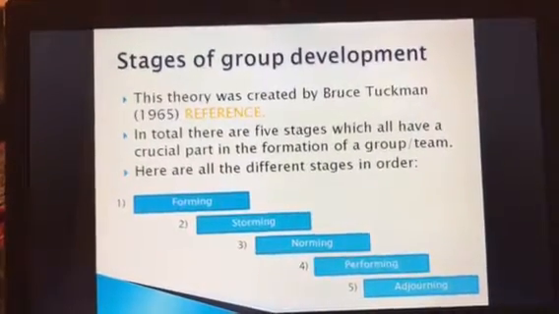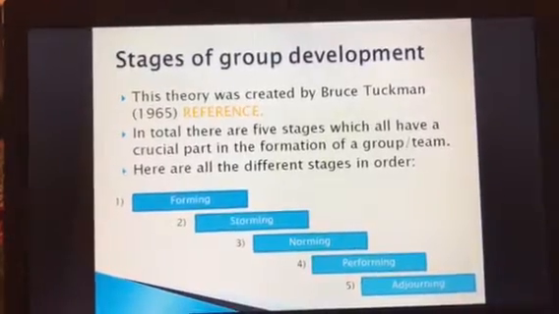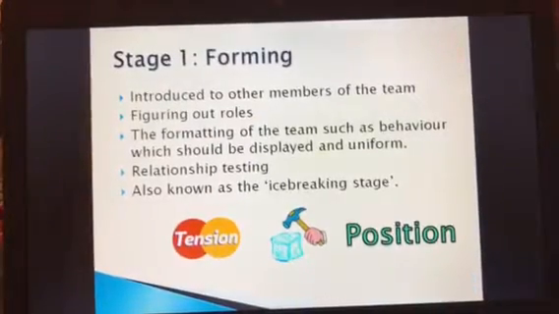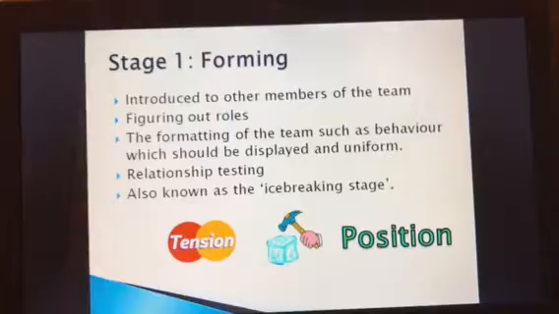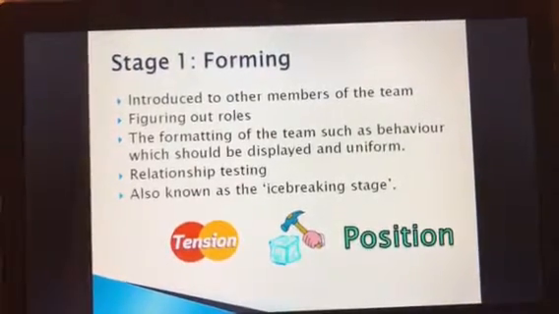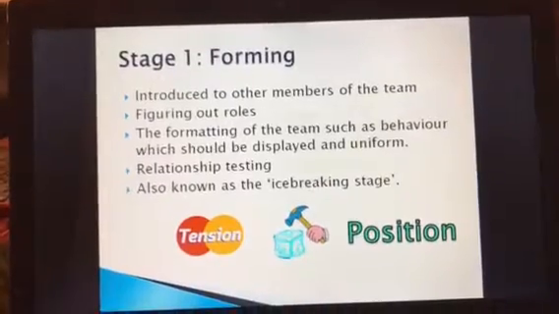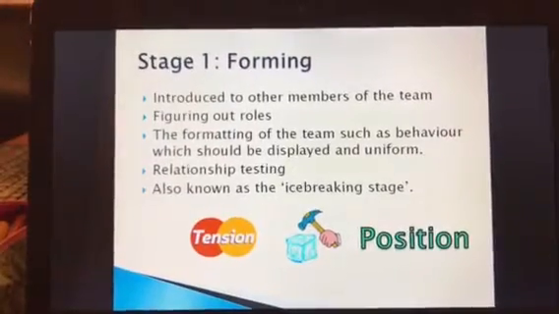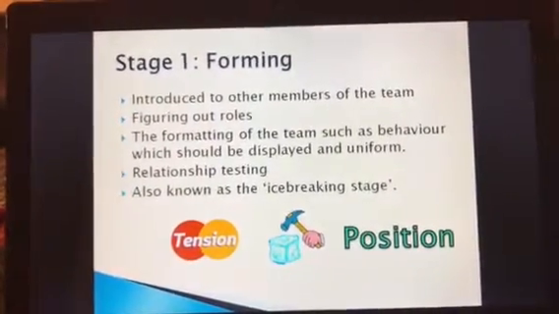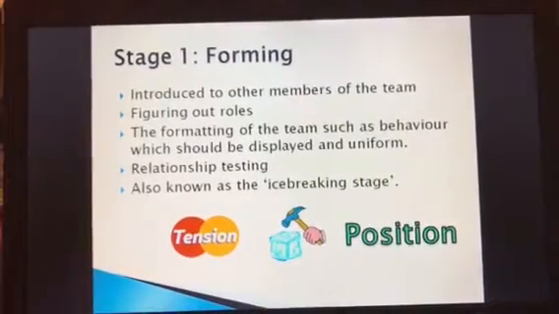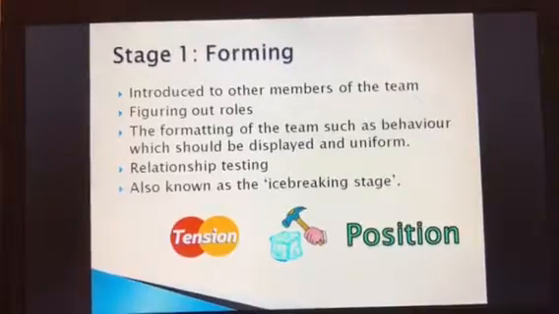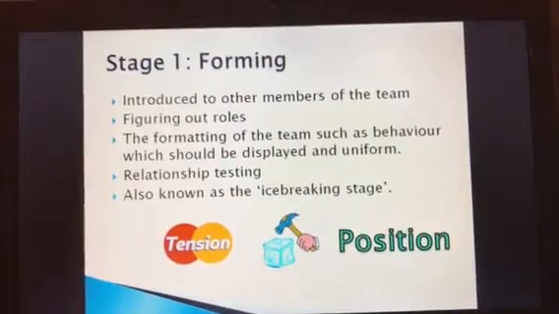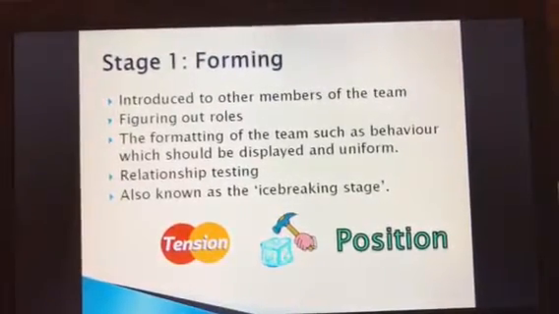This is the first stage of group development, which is a theory created by Bruce Tuckman, 1965. Forming is where the individuals of the team are first introduced to each other. There may be apprehensions within the group, as individuals may debate whether they like the environment which surrounds them, including their future teammates. This stage may also come across a bit awkward, as no one knows each other, so the coaches use tasks called icebreakers, which are used to get the team to interact with one another and break the silence between them. These tasks can test relationships. However, it is a good way of influencing individuals to discover their roles within the group.